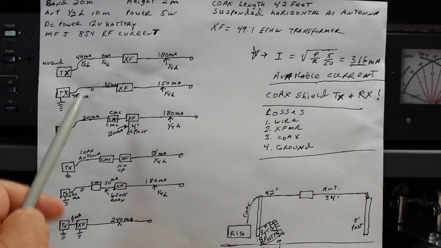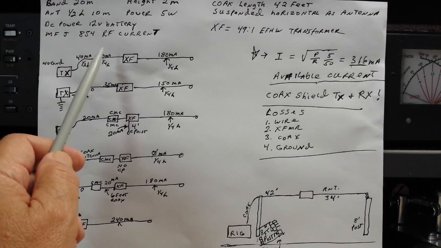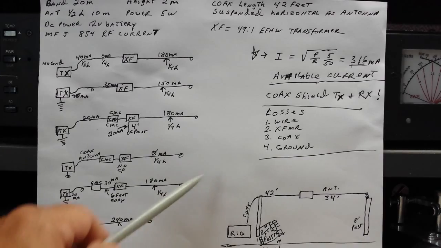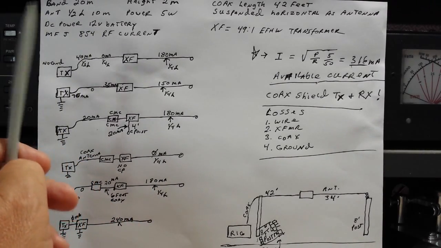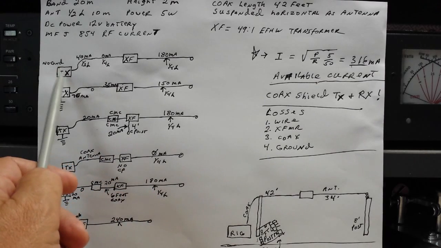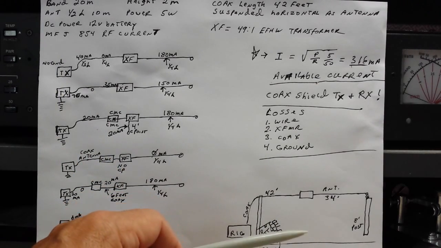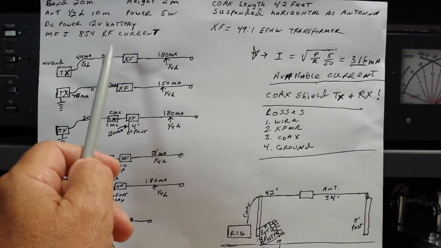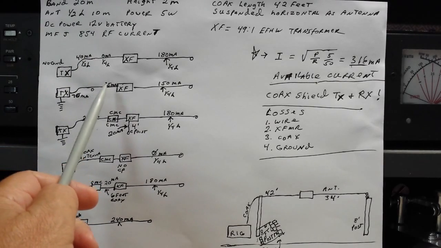Keep that in mind in all these experiments here. If the coax is laying on the ground then it won't pick up a whole lot of signal and probably most of the signal will be dissipated before it can get back to the radio. But still a wire laying on the ground will pick up signal. You could bury it and that would help. So back to the next experiment.